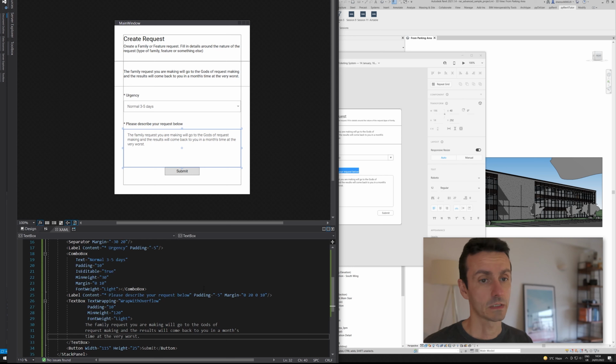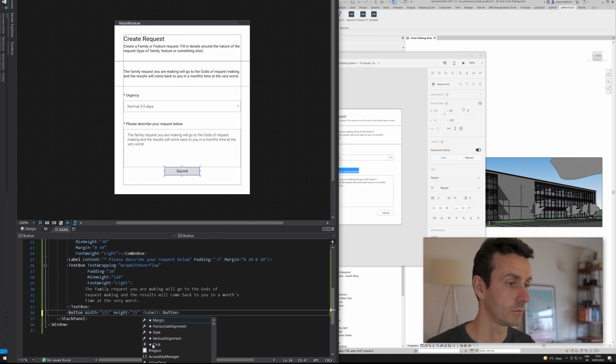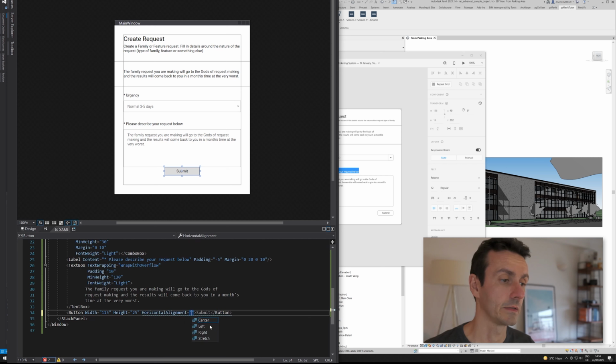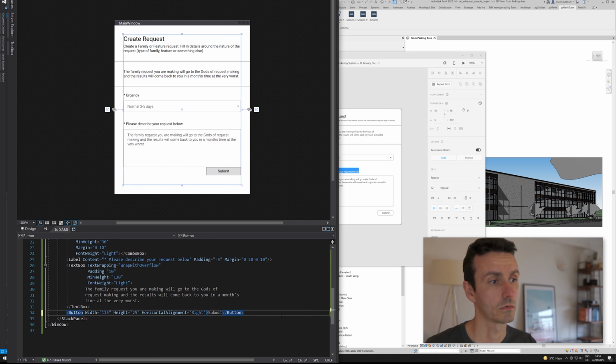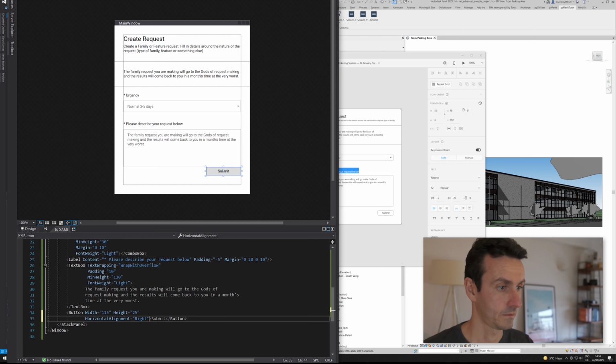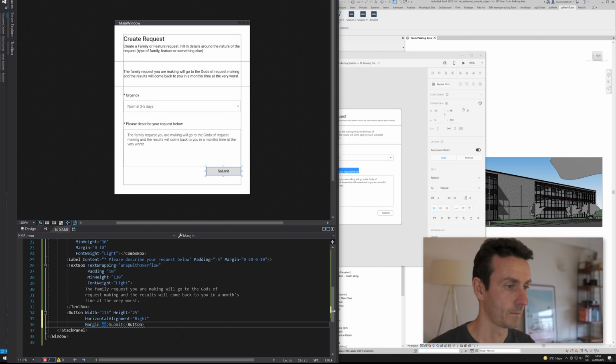And because the component right here is aligned inside of the center of the form, I would like to give it an alignment. And if I start typing align, horizontal, vertical, so horizontal alignment, I want it to be aligned to the right hand side, which is great. And is that it? I think that could be, no, I want to push it a little bit. Height, okay, that's fine. And I want a margin by 35, top. That's a bit too much.